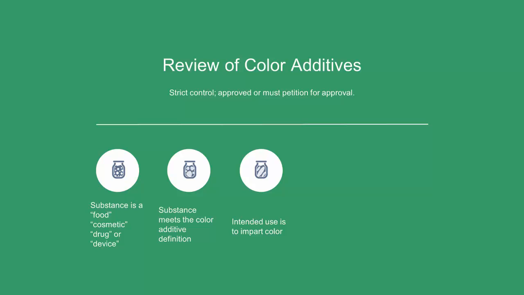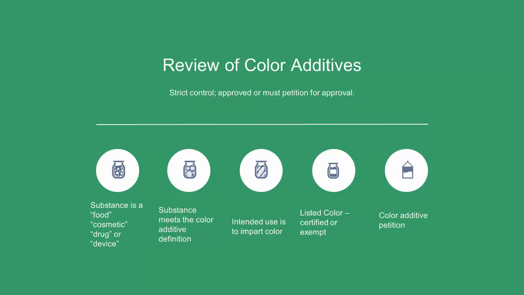Generally, we're talking about something that's intended to impart color, and so if that's our primary intended use, then we need to be sure that we're sensitive to the Color Additive Amendment. This process is definitely different than the Food Additive Amendment, where you had the different process where it was GRAS or it was petition. Here we have something more nuanced. We have to be a listed color, and we're either certified, meaning we have to do batch certification, or exempt from certification. And if we're not listed, then we're doing a color additive petition. So that's generally the overview of why we're here in this amendment and what this amendment means as we go forward.